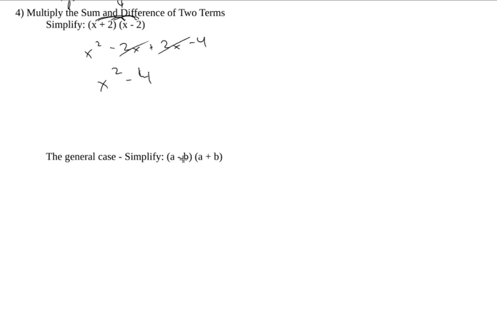So what allowed this to happen is that we had two terms that are the exact same, except they're opposites. And we end up having this sort of pattern whenever we have a difference and a sum that we're multiplying together. It doesn't have to be a difference and a sum. It could be a sum times a difference, so a plus b times a minus b. This would give us the same thing. Of course, we have the commutative property, so I could swap those around. So it doesn't matter which one is written as the sum or the plus, and which one is written as the minus.